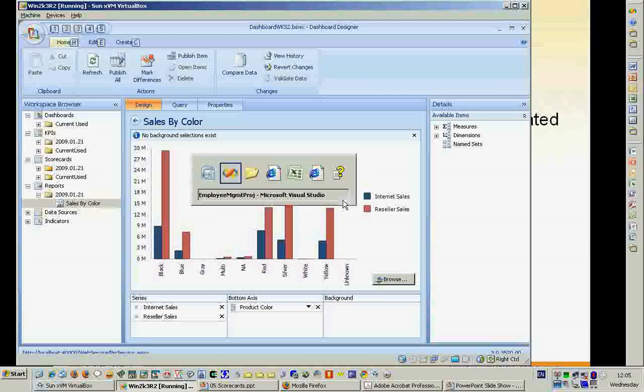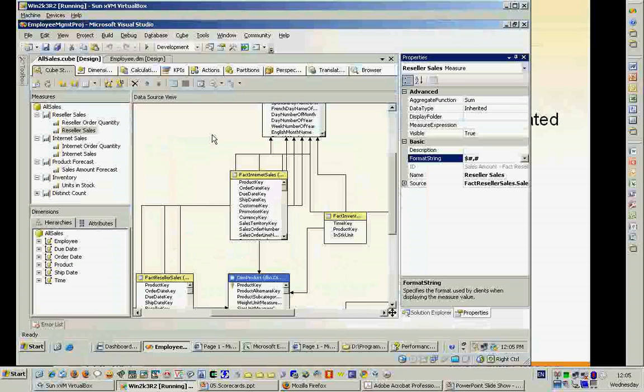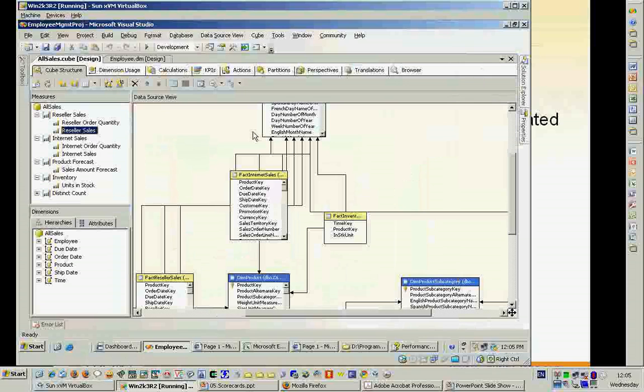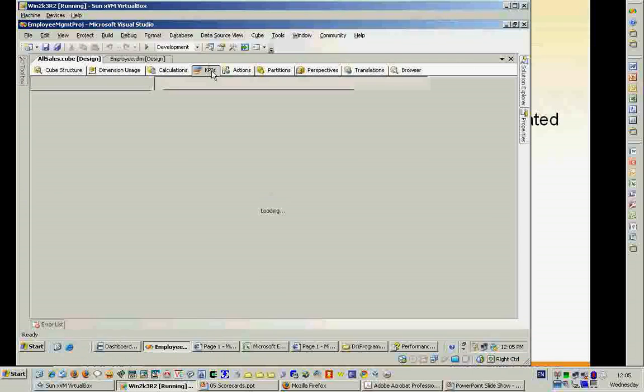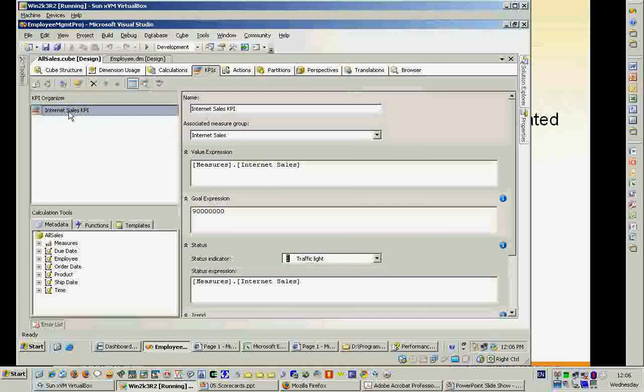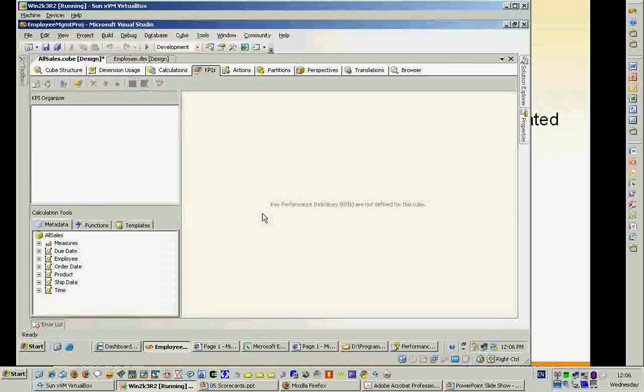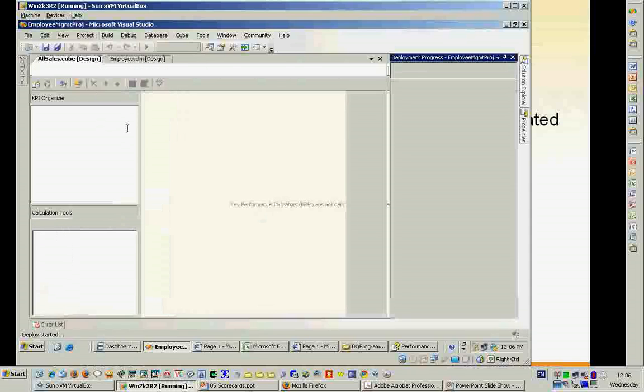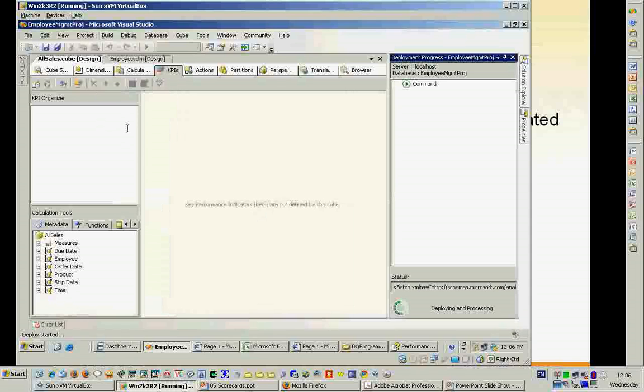So we go to our cube, and go to the page of KPIs. Okay. So what we will do is we will create a KPI. Let's say we will create two KPIs. One is our internet sales KPI and our reseller sales KPI.